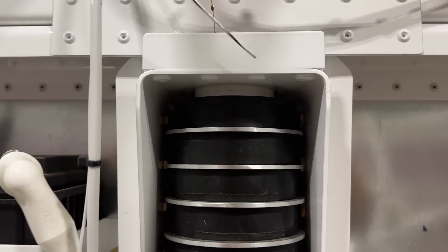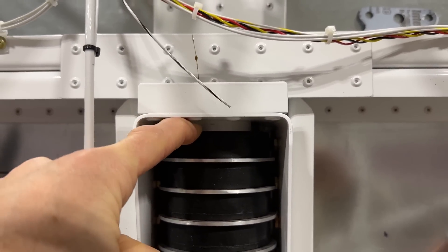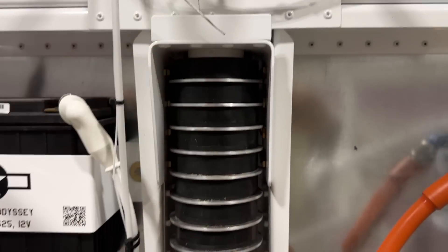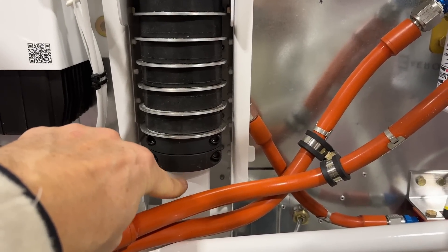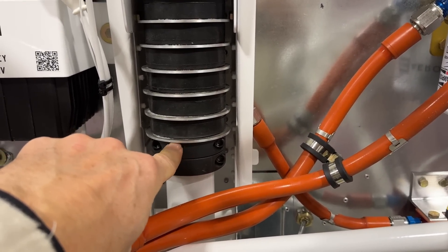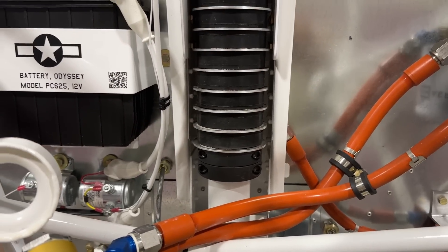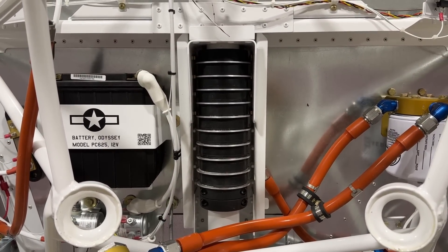With the weight off the nose you can see there's a space in there. One thing that concerns me is that space wasn't there when I initially built this. I don't know if maybe with the weight of the engine these collars are sliding down — which shouldn't happen — but I'm not sure. We'll take this all off, rebuild it, and hopefully it will work.